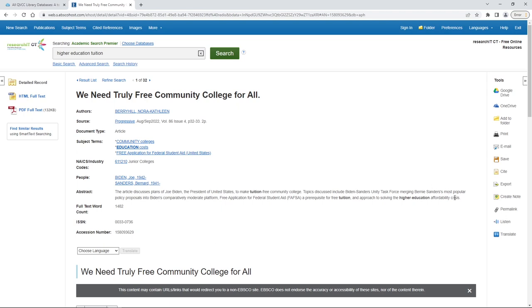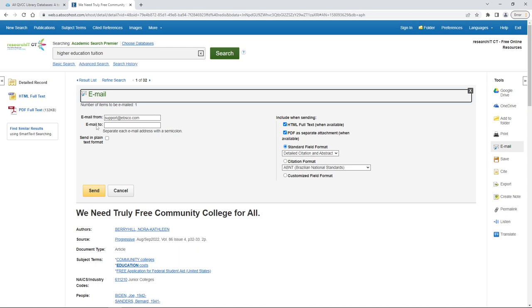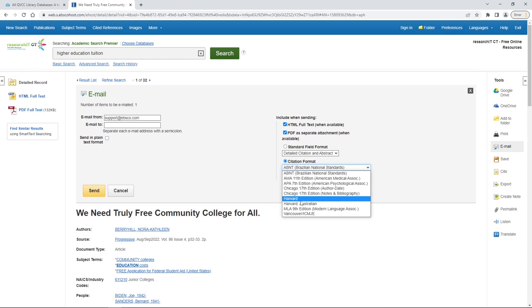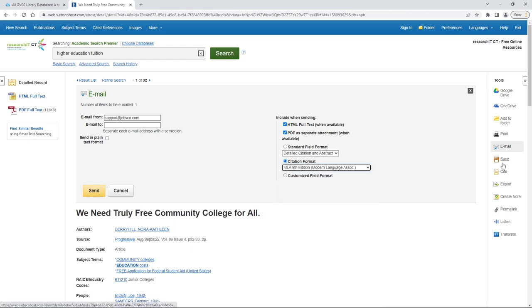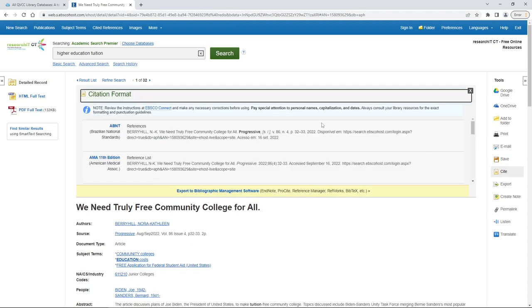If you do read this abstract and you do think that possibly this article is going to be for you, the first thing that we're going to do is save the article in some way. This just means that we have access to it without having to go back out to the database. We can either go out to our OneDrive, we can email it to ourselves. You can just put in your college email or your personal email, and then it gives you options about what exactly you want to have sent, including possibly a citation. Directly under email is save, and directly under that, since we just mentioned citation before, here's our citation button.